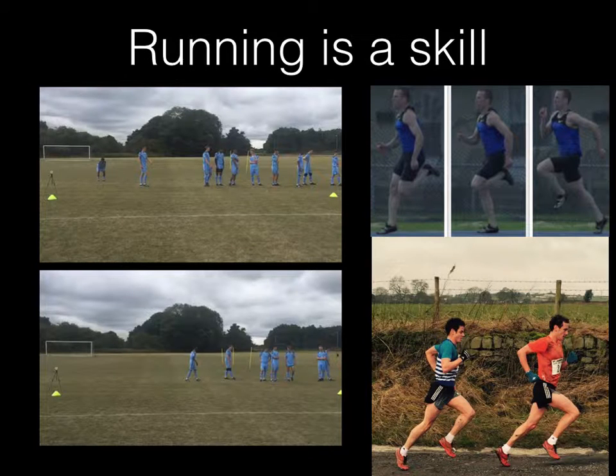We've got a couple of images here. We've got a 400-metre runner in the top right-hand corner. We'll just concentrate on the right-hand side for now. I think this guy's called Adam Kunkel. He's a 400-metre runner, and he was recently found to be the perfect runner in a documentary on running. Now, I actually haven't seen the full documentary.